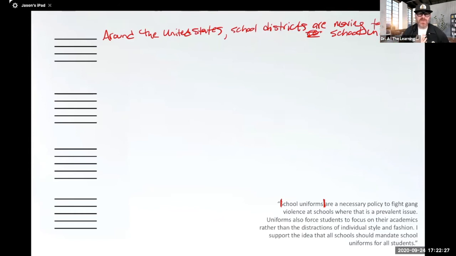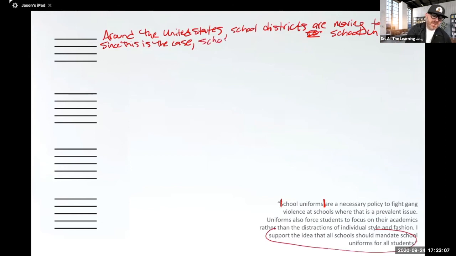Next sentence, we're going to tie to the prompt. So part of the grading rubric is structure, which is your use of transitions is a part of that. So your second sentence in any prompt that you get is going to start out with this transitional phrase. Since this is the case, comma, right? And what we're going to do is tie it to the prompt. So since this is the case, we're going to use the words from the prompt right here. Schools are starting to mandate school uniforms for students. So since this is the case, I'm just going to abbreviate here. Schools are mandating it. We'll write this out here. I'm going to go do the notes and then we'll write it out afterwards.